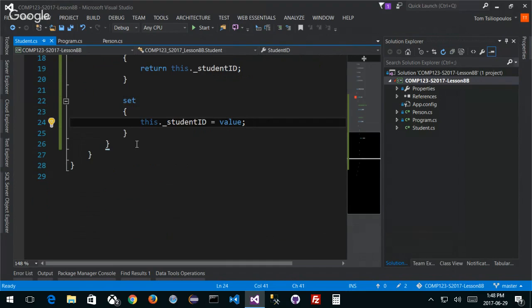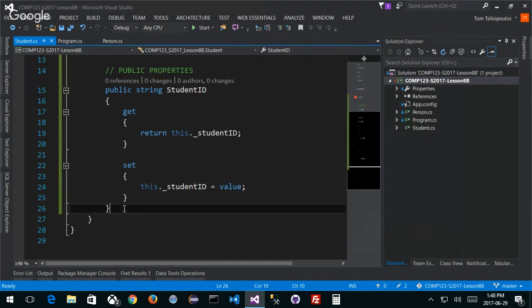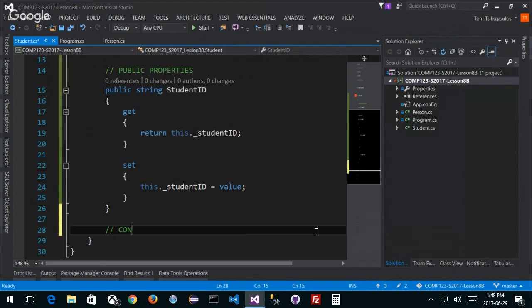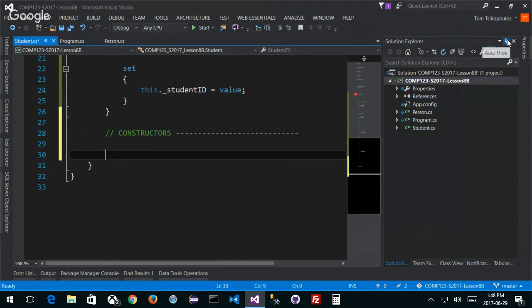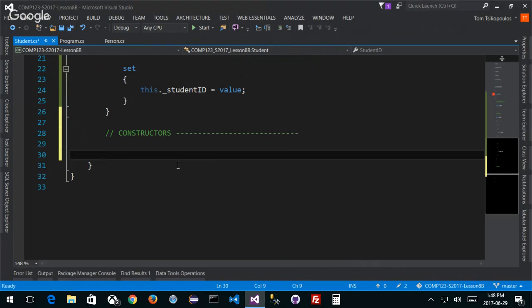So I'm going to go back down here, and this is my student ID. I'm going to create a new area for constructors. Here's my constructors area. Forgive me, I know I'm doing a lot of this today, and there's no time for labs. But if you follow me, it's going to help you for next week, or the week we get back. So I'm going to make my constructor, which is going to be public. We're going to have a problem for sure, because I know what's going to happen. But my public constructor is going to be called student, and I'm going to take three values now.